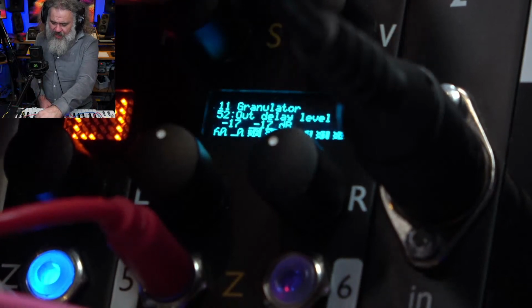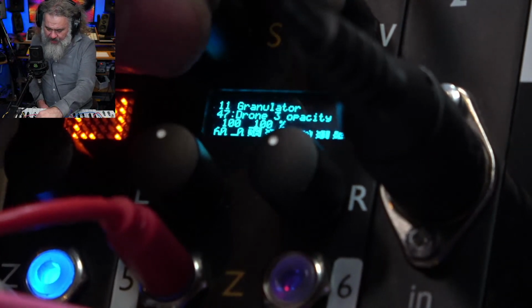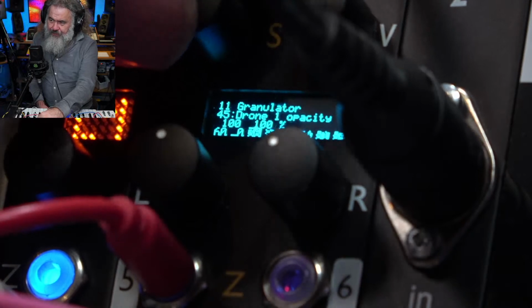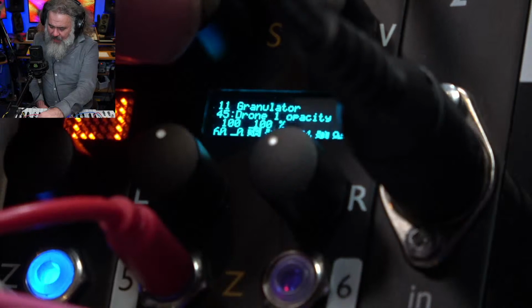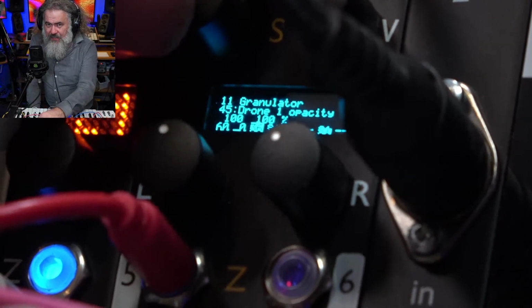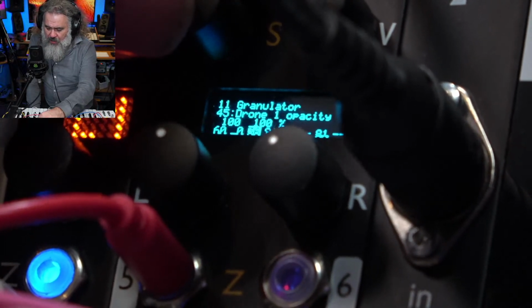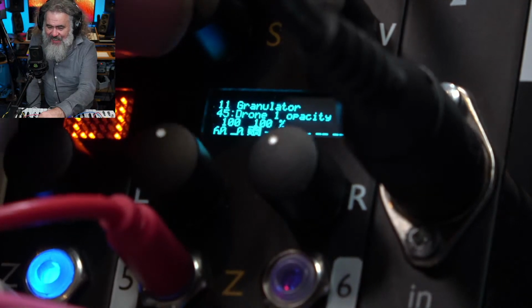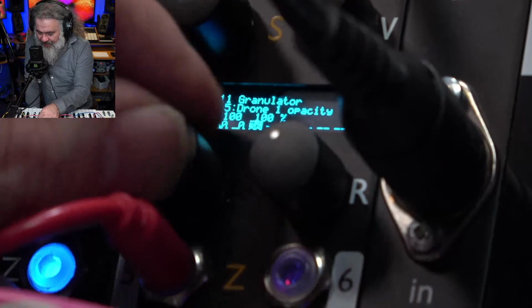So these drones then. Okay, let's play. So these are droning now. You can see on the little screen there it says opacity. Now this starts to make a little bit more sense. If you think about it like a kind of Photoshop analogy, and we've got 3 drones going on, the opacity is like how much you can see through those layers. So with them fully cranked, let's back them down a bit.